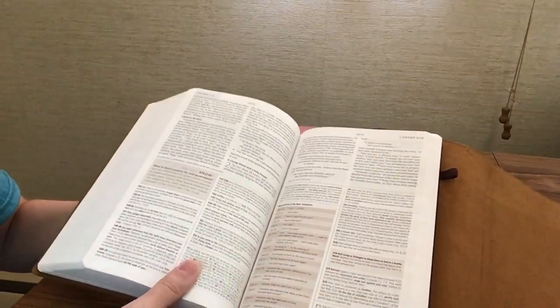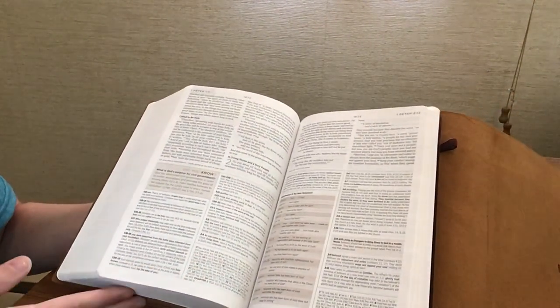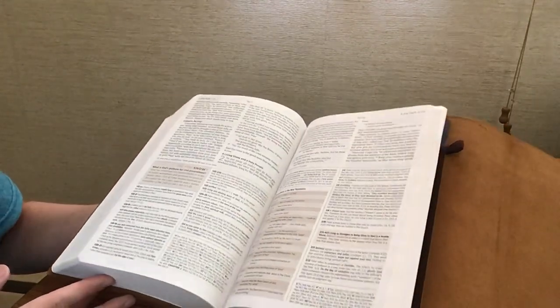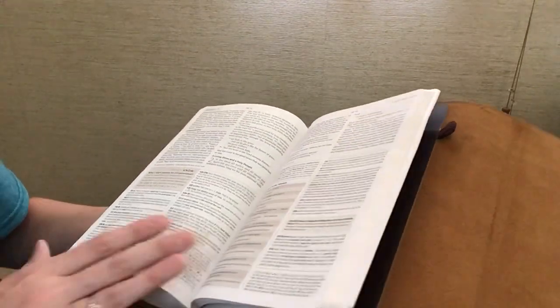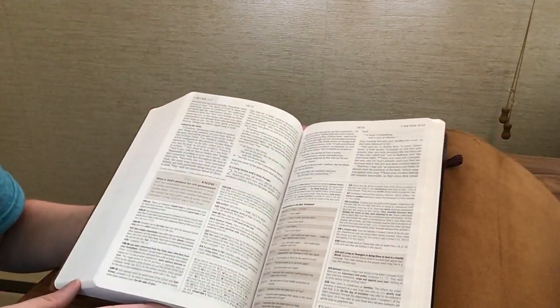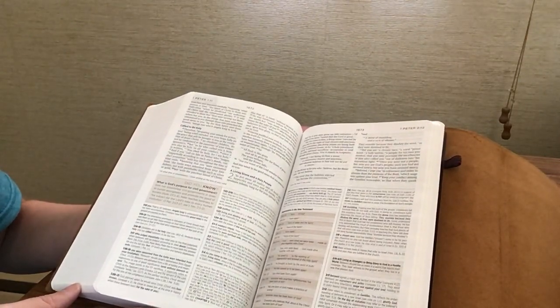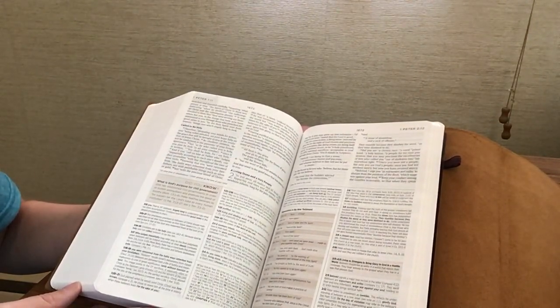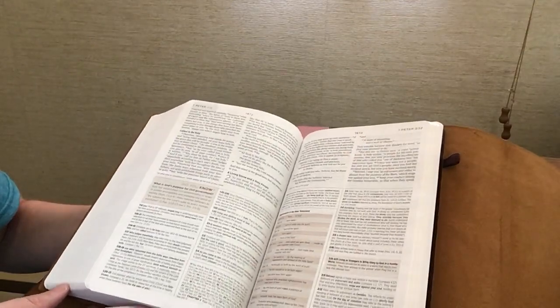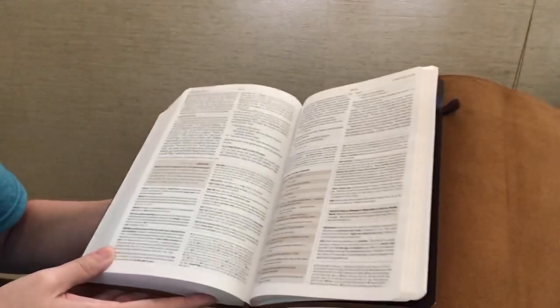All right, I'm just going to read one example of a study note from here as well. So let's look at 1 Peter 2, verse 3. I can read it here, sideways, sorry. If indeed you have tasted that the Lord is good, and then verse 4 reads, as you come to him, a living stone, rejected by men, but in the sight of God, chosen and precious. So let's look at the study notes down here for verses 3 and 4.